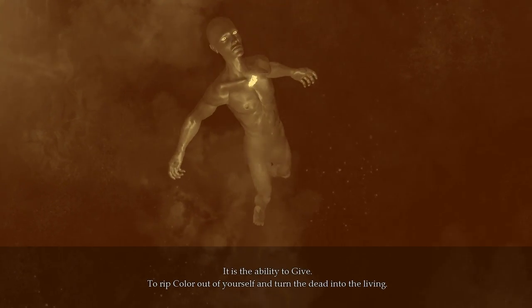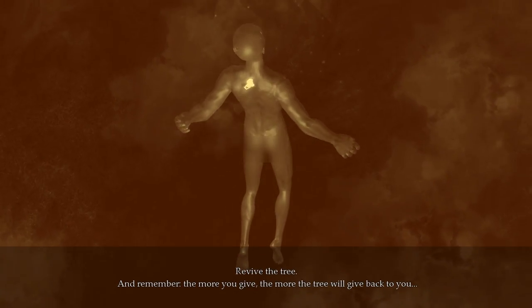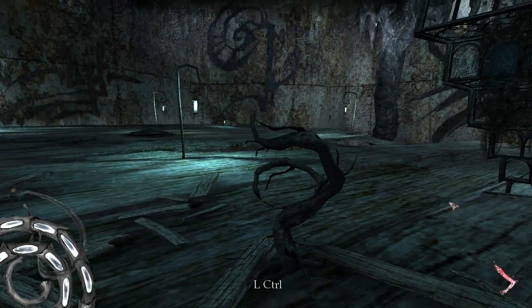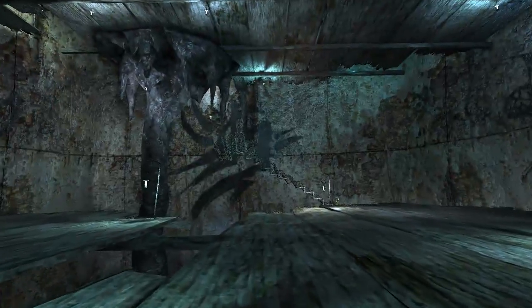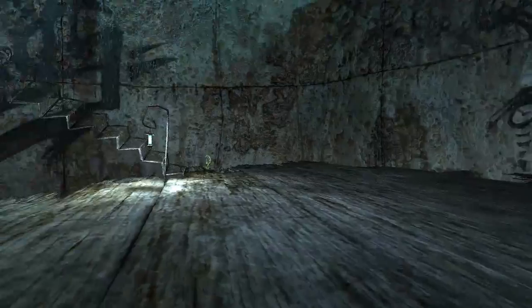So I've gotten the ability to give color by rubbing blue on a stick. Again, I apologize for being so literal with this, but it's just a little bit silly. I'm all for art games, you know that. But I'm having a little trouble with this one. I just want to look around, really. I don't want to play with all these rules.